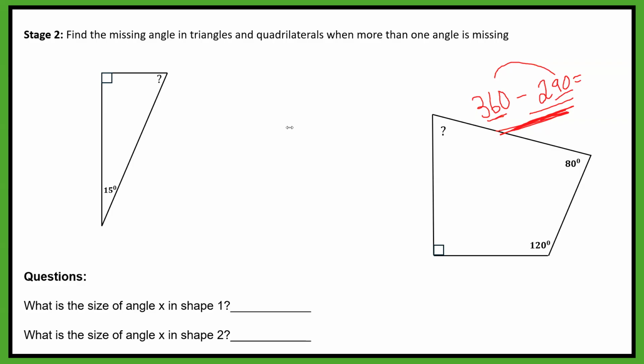Let's go to Jacob. Jacob, what do you reckon? I think the answer's 70. Why do you think that, Jacob? You're spot on, but why? Because for 360 minus 290, you need to add 70 to 290 to get 360. Perfect. Well done, guys. I love how we all work together to get the answer. That's really, really good. So our missing angle for the second shape, for our quadrilateral, is 70 degrees.